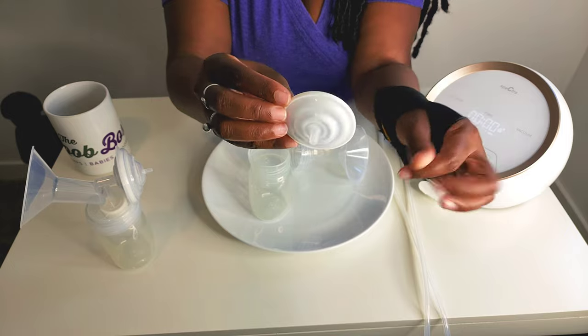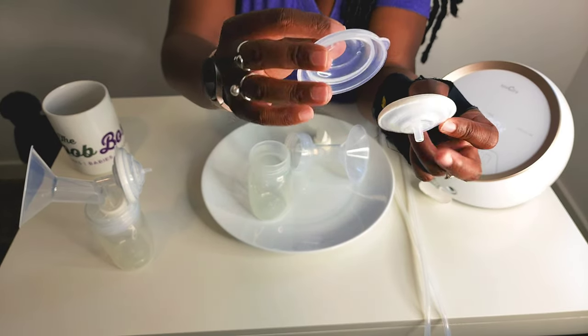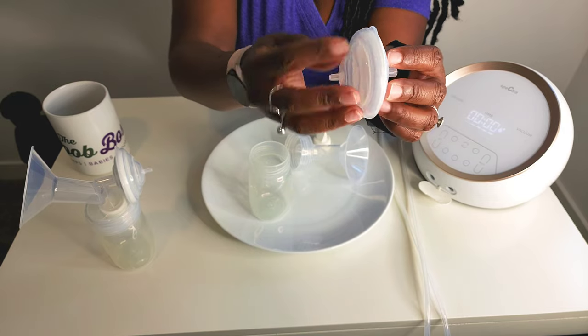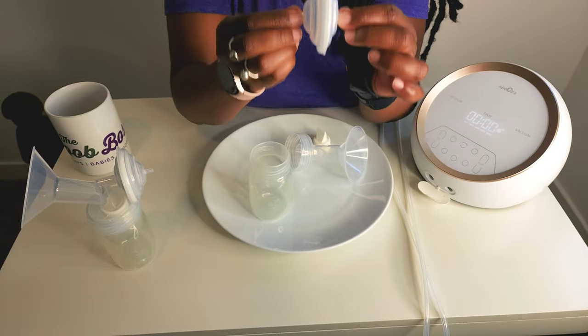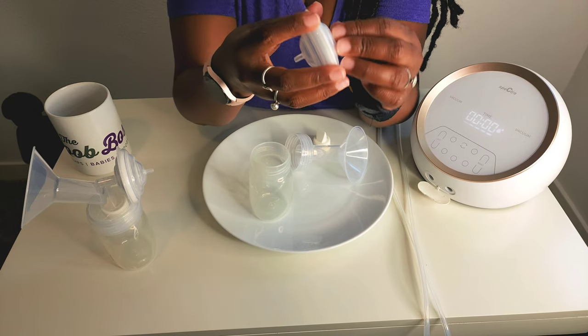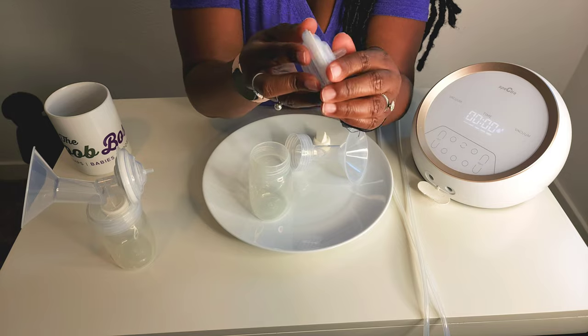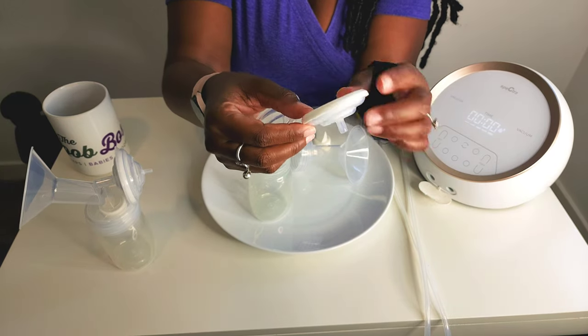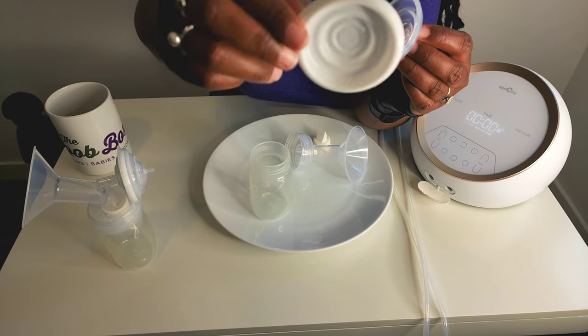Once you've done that, then you want to take the bigger piece, the bigger backflow protector, and then you are going to just cup it in there. If you do it the other way around, it does not hold. It doesn't stay on. You also want to be very careful. Always check. See, now it's on really tight. You also want to make sure that you check the integrity of your backflow protector.